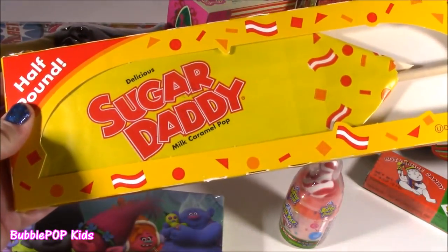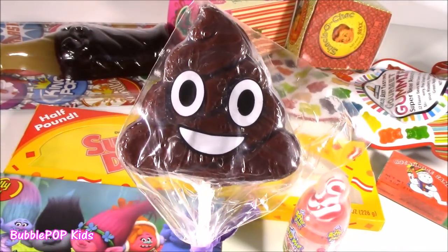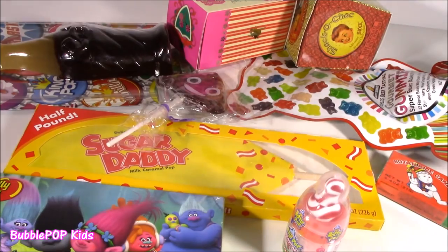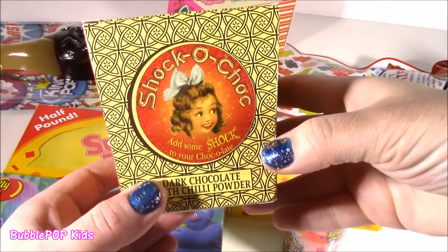Love the caramel. That's not the only lollipop — we also have a big poop swirl. Looks good. Is it poop flavored? Gotta find out. Last time I was at Universal Studios and I stopped at Harry Potter World — I love that place, I love it almost as much as Disney — I picked this up. It is so weird. It's called Shock O'Chalk.